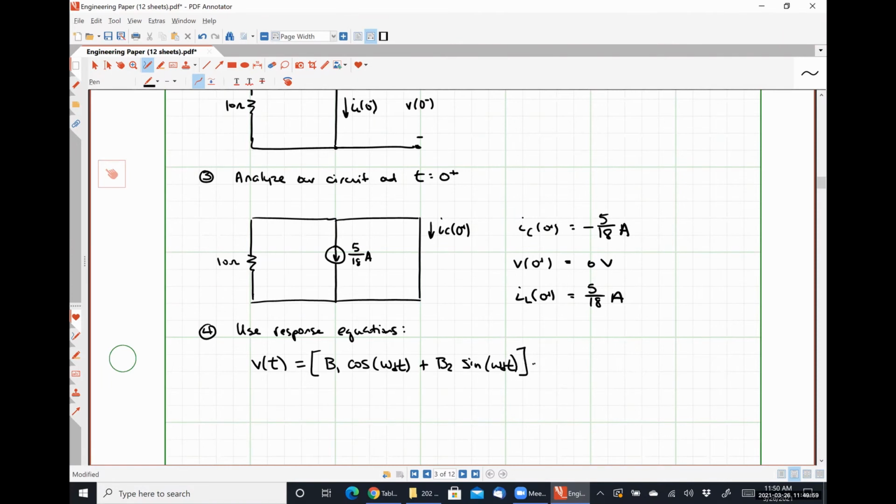Omega d t e to the minus alpha t. So before we move along, it stands to reason that it might be a good idea to calculate omega d, right? We're going to have to use that at some point or another. So as a quick aside, omega d is going to be the square root of omega naught squared, so 1 squared minus 0.1 squared, which is 0.99. I'm going to call it 0.995. There is some other stuff, but it's like 0.99 something, so 0.995 is good enough for me. This guy has units of radians per second.